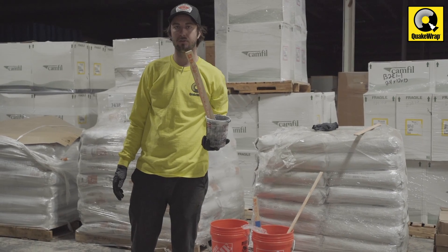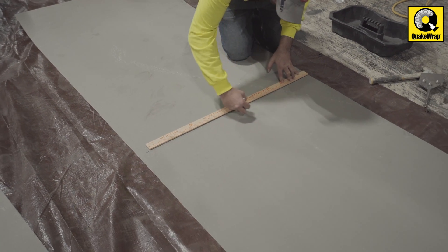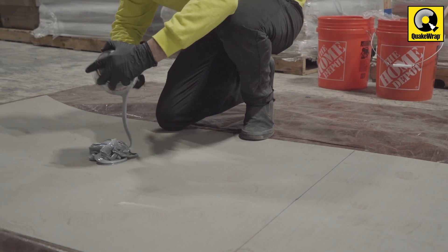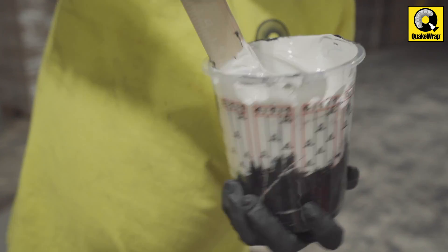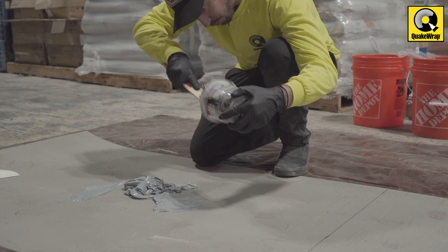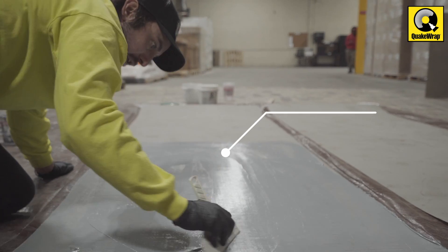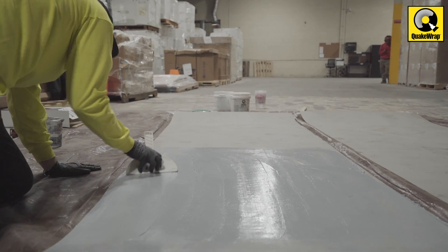As far as applying the resin to the jacket, you typically want to go at least half of the length of the overall jacket. Take your resin and let it droop out. You want to make sure that there is no separation in colors — you want it as consistent as you can get. Otherwise any portions that are black or white will not harden and you're not going to be able to guarantee a good bond. Be careful — this resin can be a big pain if it gets on you. The cleaner you are in the process, the better and smoother the job will run.